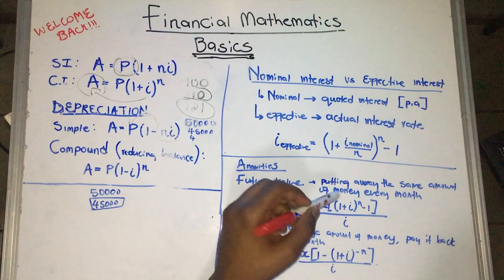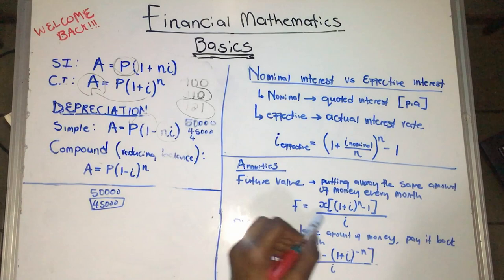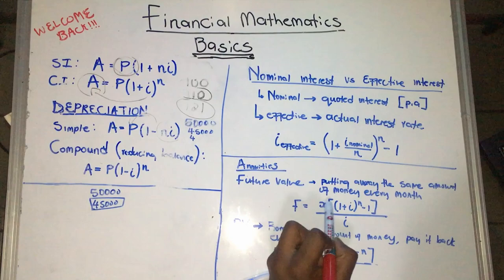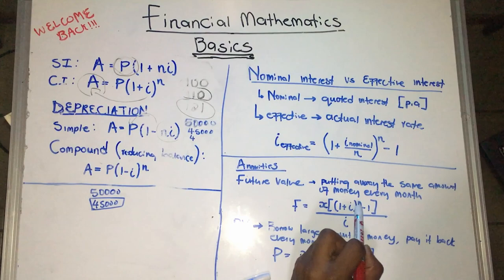So we can look at 50 rands monthly, with the interest that we're earning. At the end of 6 years, it will be that amount. So we should use this formula where this is your F, your future value, and your X is the payment monthly or any period. As long as it's a constant period, you can check every quarter, every week, it doesn't matter. So your I is still your interest rate, your N is the number of terms, you see.